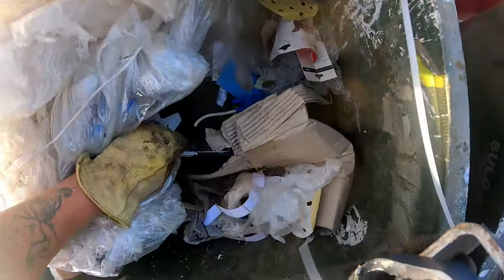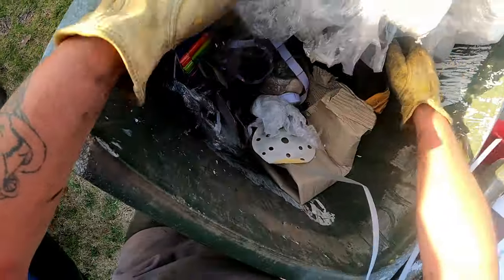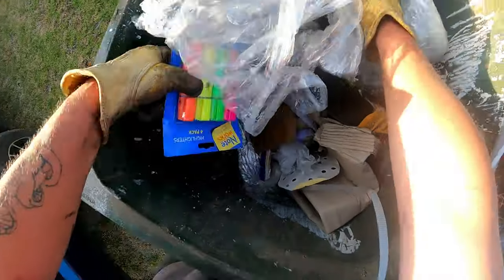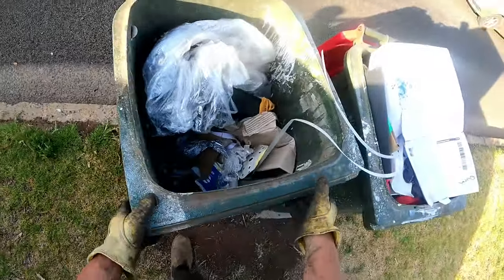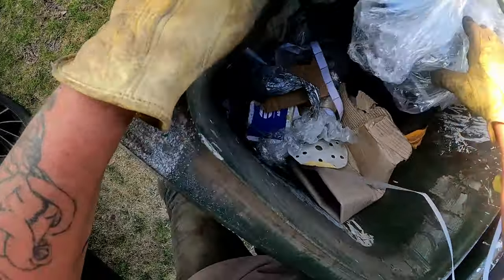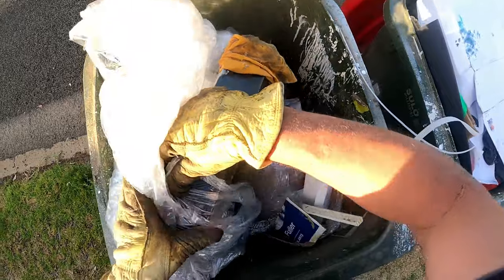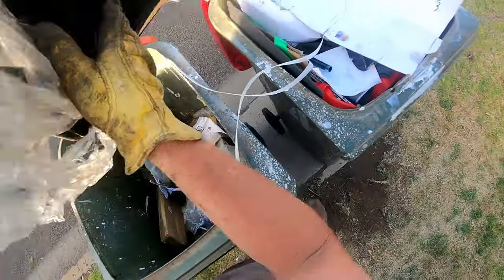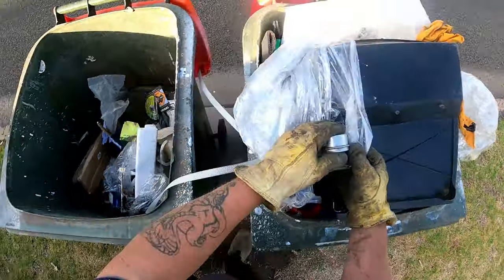Another big hunk of something here. Paint tray. Whiteboard markers? No, they're factory sealed. What the devil's going on? Oh, never a factory seal in here. Gotta move that out of the road. That's just in my road. What the devil's that? Oh, grease cap.